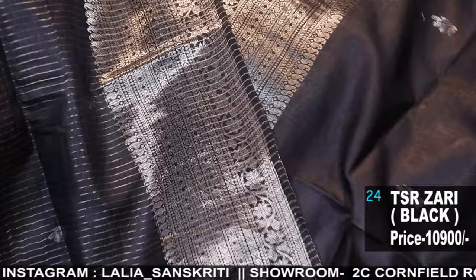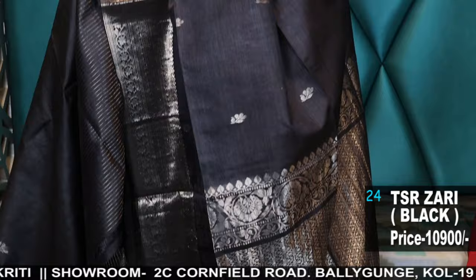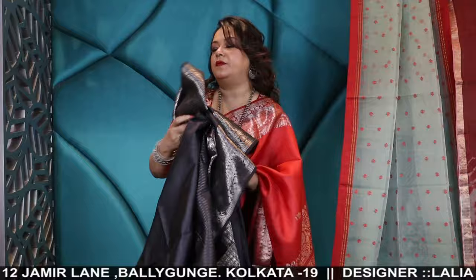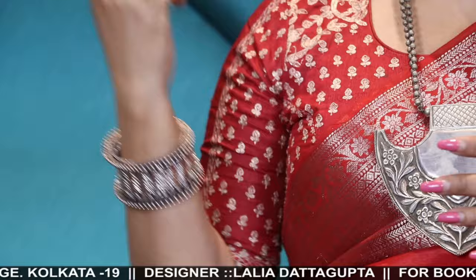Pure tussar. Pure tussar Bengal woven silver zari. Superb they look, you know, if you have silver jangs, they look so pretty. The blouse that I'm wearing, I have a black blouse in the similar one. It's pure tussar and it's fully embroidered, my blouse.